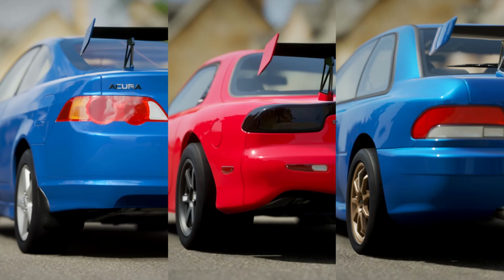And if I'm going to be testing three different types of tires, I need three different types of drivelines to compare them to as well. So I decided I would test all three of those tires and all three driveline types. So we've got a front wheel drive car, a rear wheel drive car, and an all wheel drive car. I wanted them all to be as similar as possible so that I could get an average idea of how the cars perform based on the parts that I put on them more than anything else.